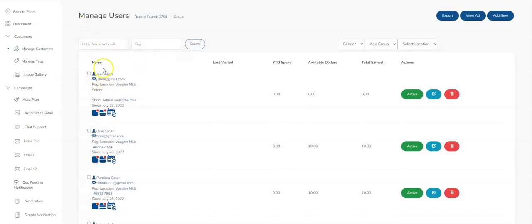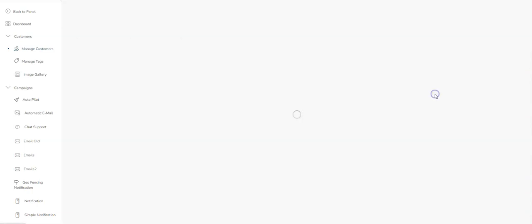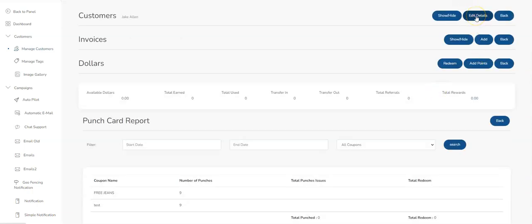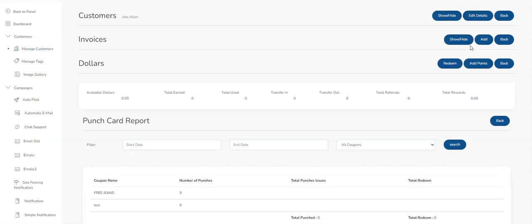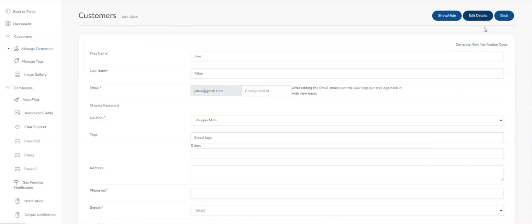You'll see once I've entered this customer, you'll see the shoot welcome mail. You're able to go into the customer list, customer profile, hit the edit button, and you can see generate a new verification code. Once you do that, the verification code is done for that specific customer. So now you can make a uniform verification code for the entire platform, or you can make individual codes for people. If you're making individual codes, you'd have to come in here and click this link again to generate a verification code for this specific person.